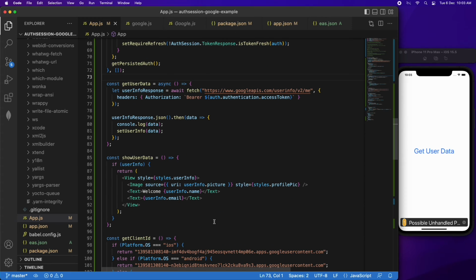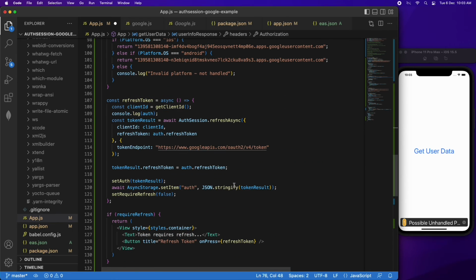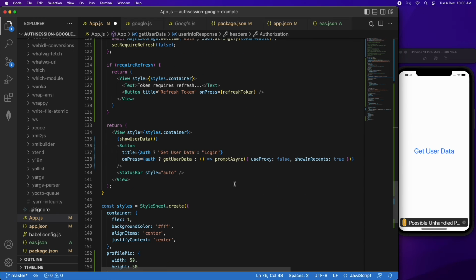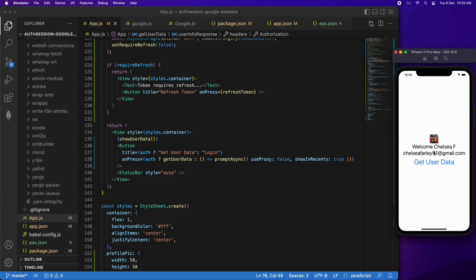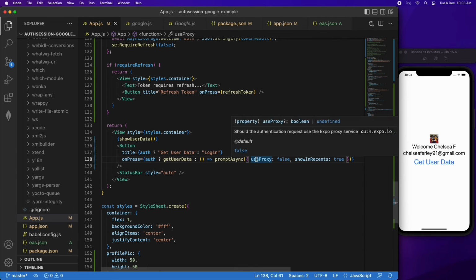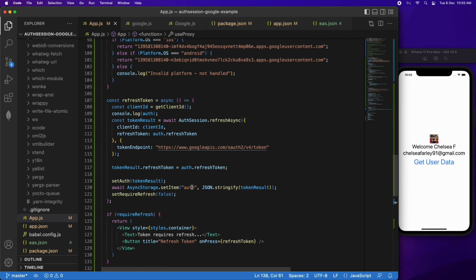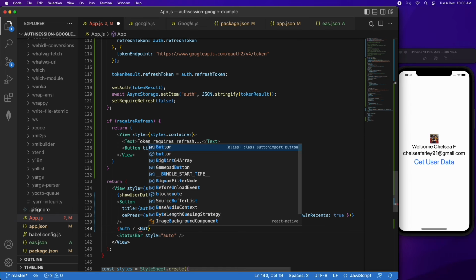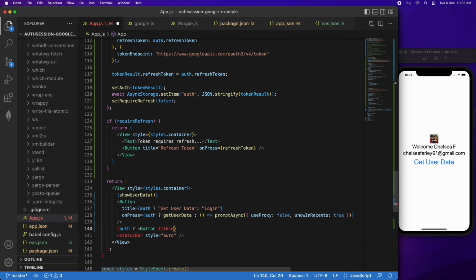It's giving me issues, and that's because I haven't updated it to use the less complete auth result that I've saved. Cool. So now you can see that's working, and I've updated all the places appropriately, but there are still places that I need to update. When I initially request access to their Google account, I'm still saving that full response, but I should be saving just the authentication part of that.